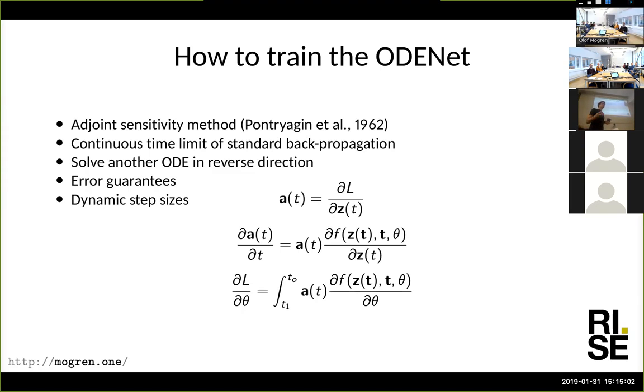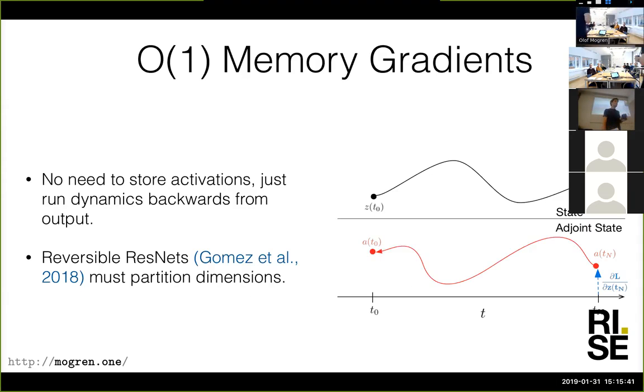And they define this adjoint as the derivative of the loss, a standard loss at time equals capital T, with regards to Z at time T. And then we find the derivative of this adjoint, a(t), and then we find the derivative of the loss with regards to theta using the adjoint and the derivative of f of Z. Right. And in practice, it's also solved by this ODE solver.